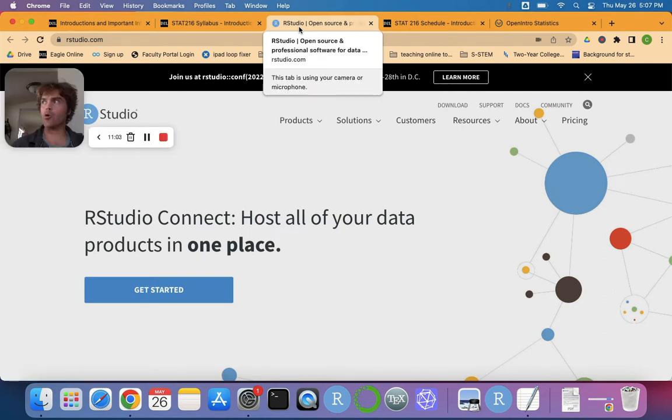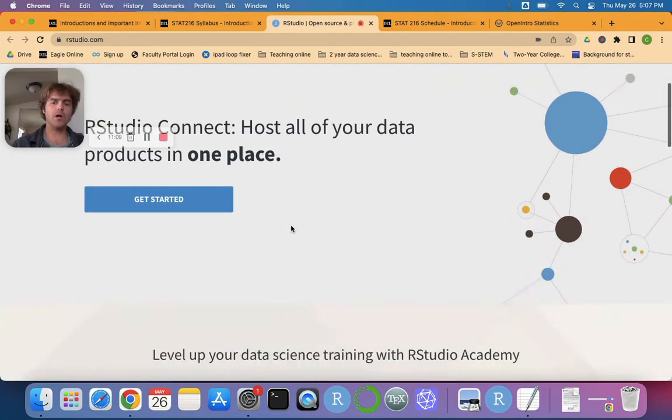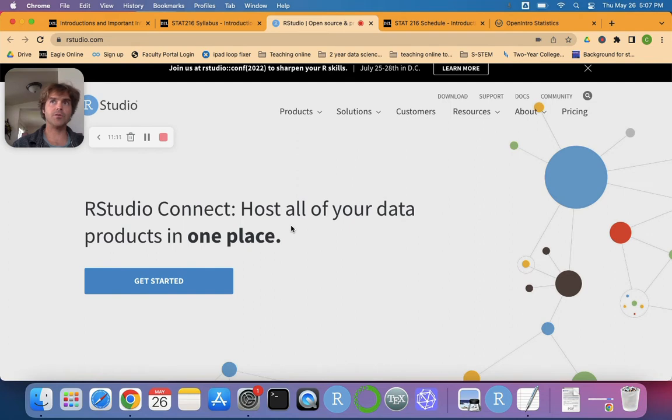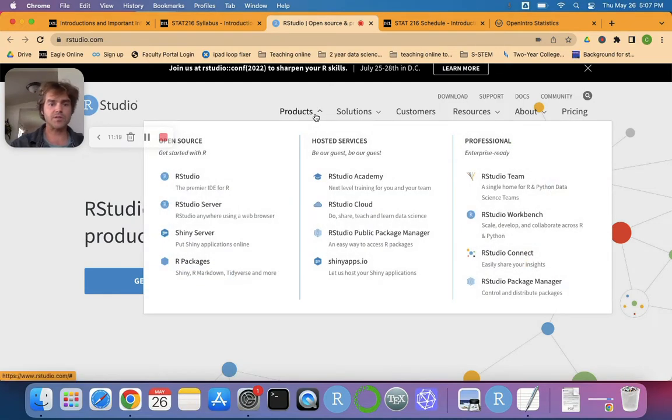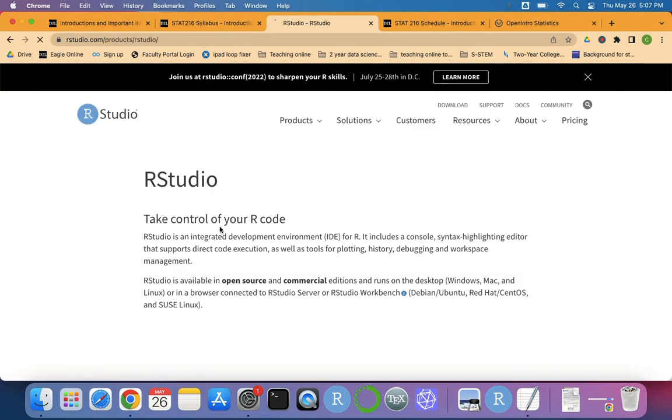I don't think Chromebooks are supported, but desktops and laptops are. Note that you do have to download R first. R is the base programming language, and RStudio is something called an IDE that works on top of it. An IDE basically just means that it's a nice graphical way to interact with it.